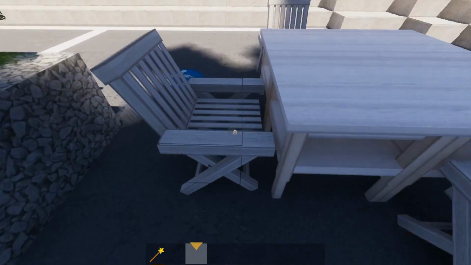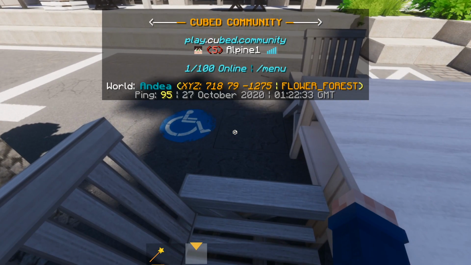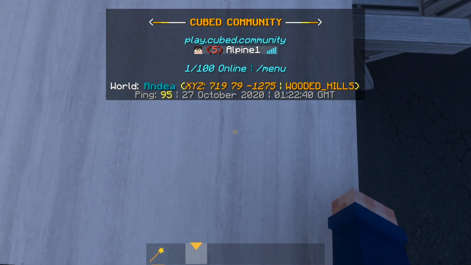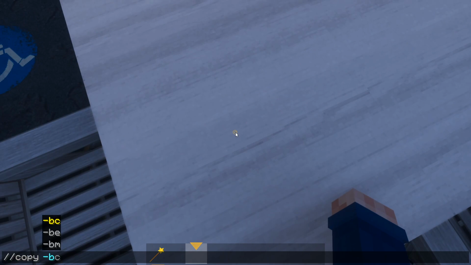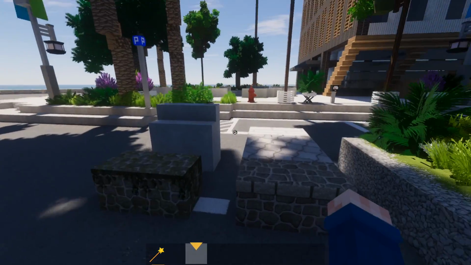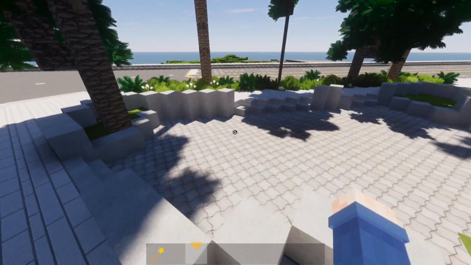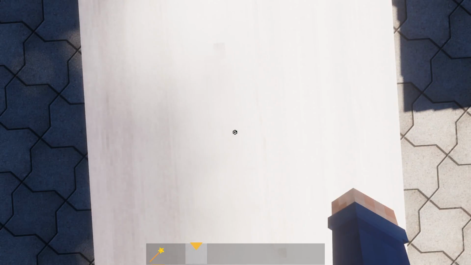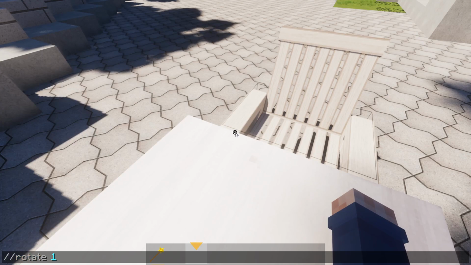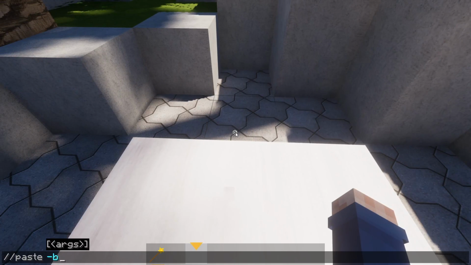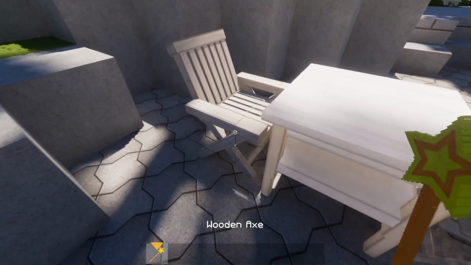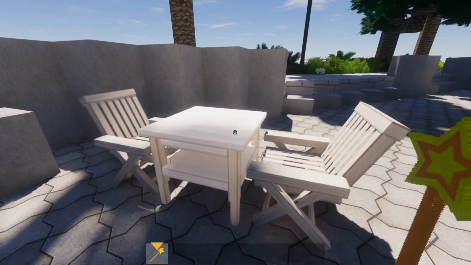They're actually biome dependent. So if I go right here, you can see that it's a flower forest biome if you look on the right hand side there. And this one here is wooded hills. So I'm going to copy, dash B just copies the biome as well. So I have that. Let's put a couple chairs right here. So I'm going to paste dash B, rotate 180 degrees because I want that other chair as well. There we go. And poof, just like that. Have a nice set of chairs on the table.